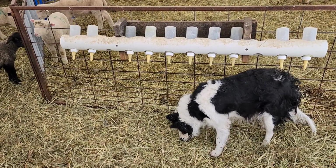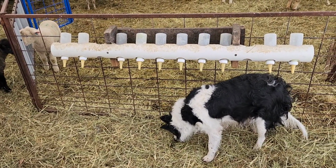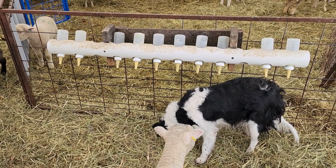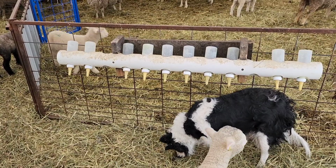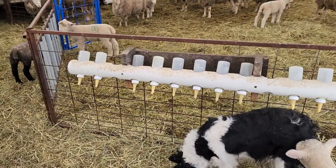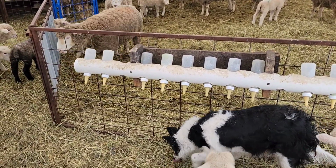But you'll know if they've had too much, because at their next feeding, they may not want any, or they may just sip and then walk away. So you know that they're still full and probably had too much, so then I would cut them back. So as with everything, it's always a monitoring and seeing how they're doing and what works for the sheep.